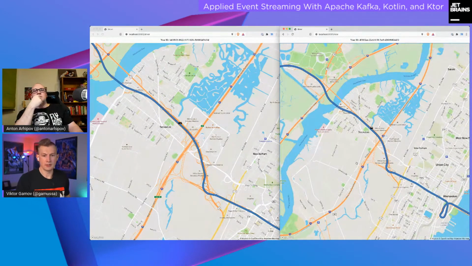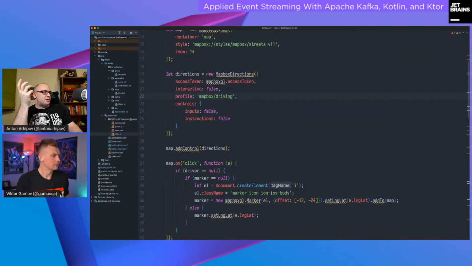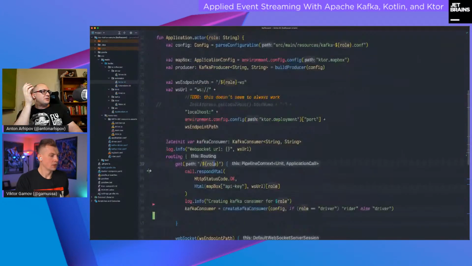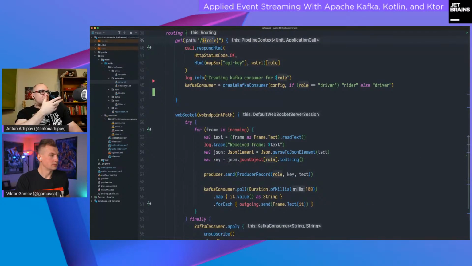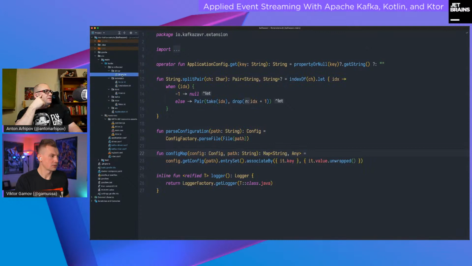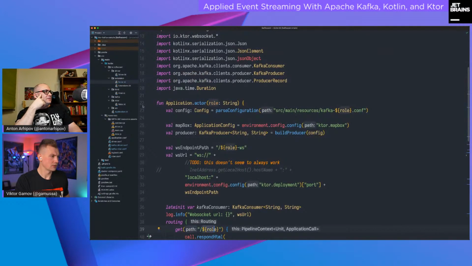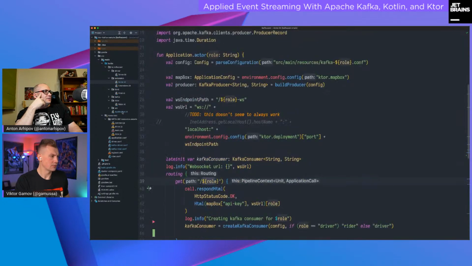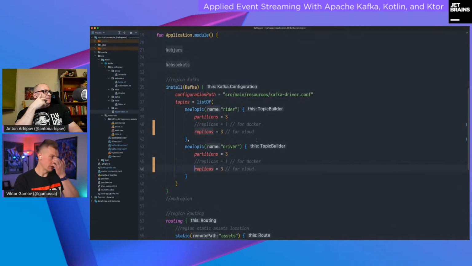Not that we actually needed it, but it was cool to create it, and it just shows how flexible the framework is and how easy it is to do. Viktor will probably show this feature a little bit later. Yeah, I can show it. Where is it? It's in our Kafka package. No, I want to show how we used this before. It's in the application. Once again, why did we do this? There are a couple of things that a good developer needs to take care of while working with Kafka.